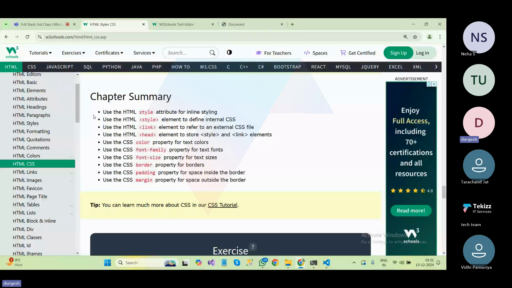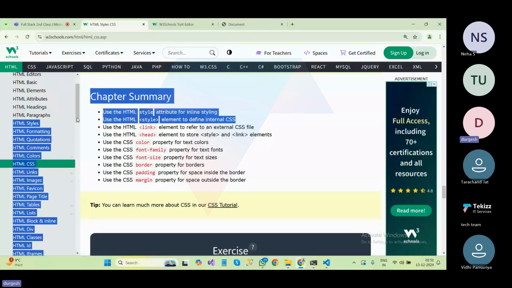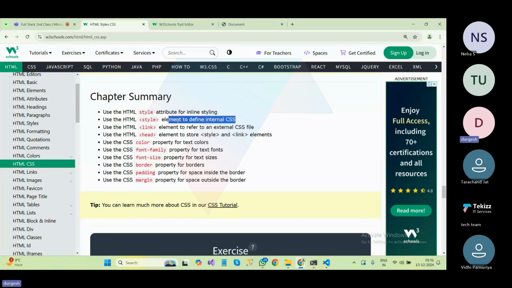Use the HTML style element to define the internal CSS. Internal CSS means in the heading tag we provide some style attributes, and then we style our HTML page, and use the HTML link element to refer to an external CSS.